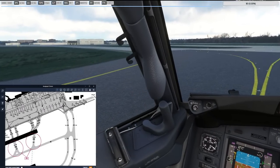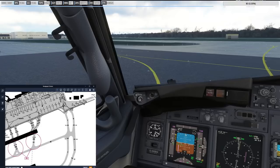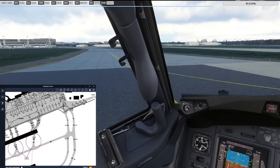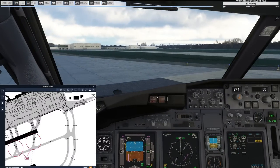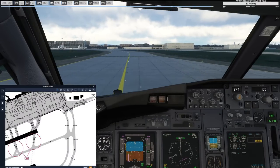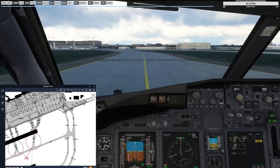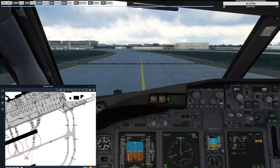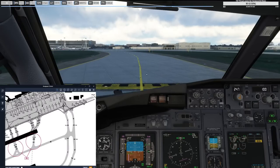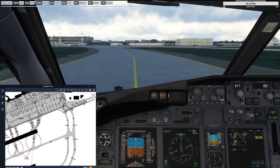Okay, so left here into Tango. Then he cleared us to cross Tango 4. The reason he needs to clear us to cross those is because they are exactly on the extended center line of the finals. So if there was an aircraft approaching runway 25 center, then we would have to hold short over here on this one until the aircraft has passed. You can see the approach light system over here, so we are crossing directly behind the runway right now. That's why we needed Tower's permission to cross these points.